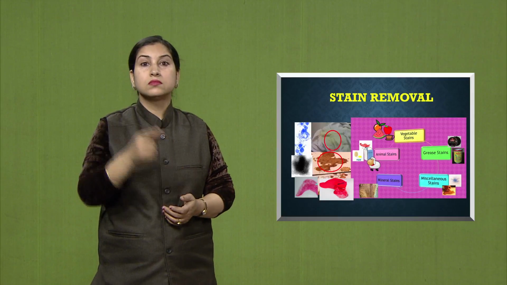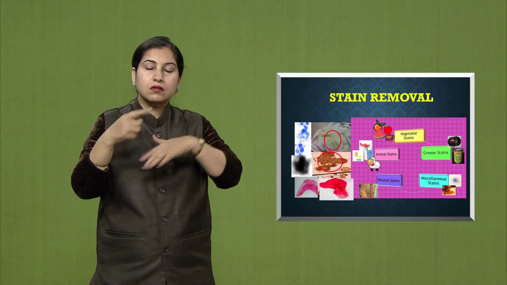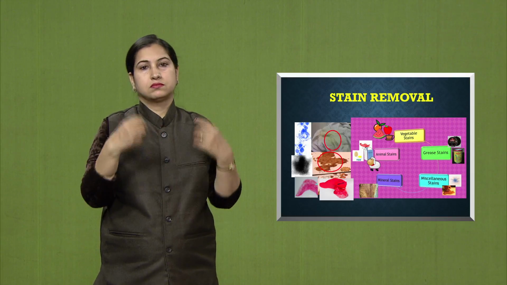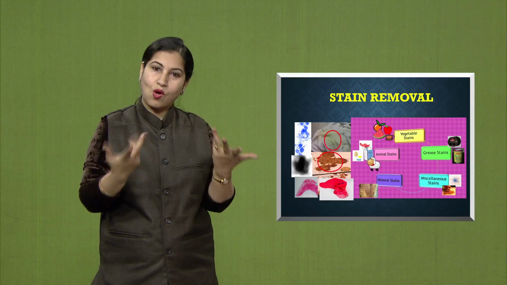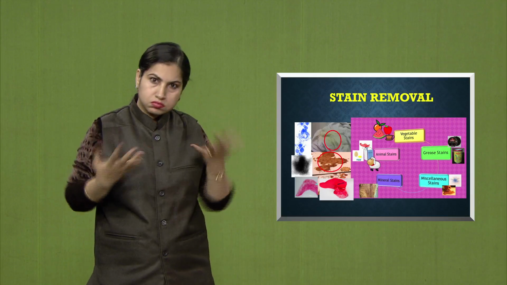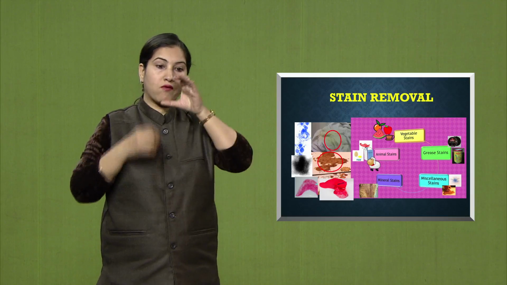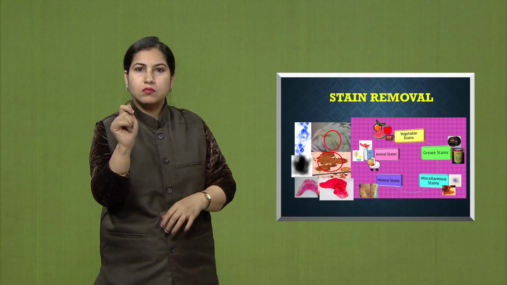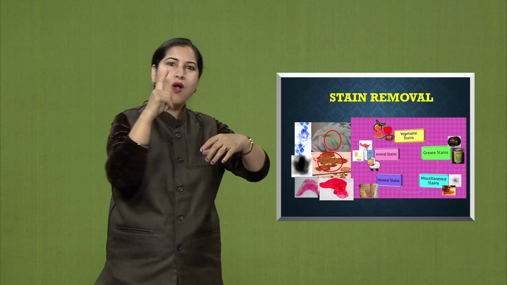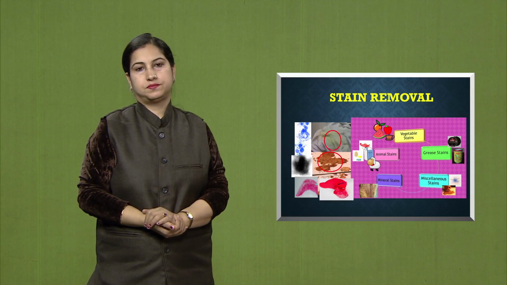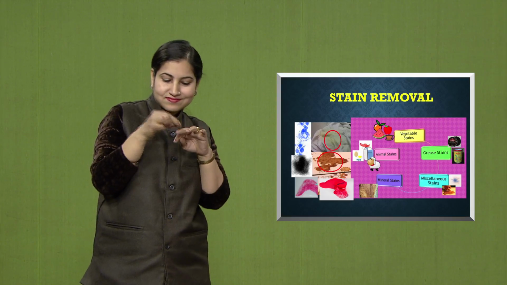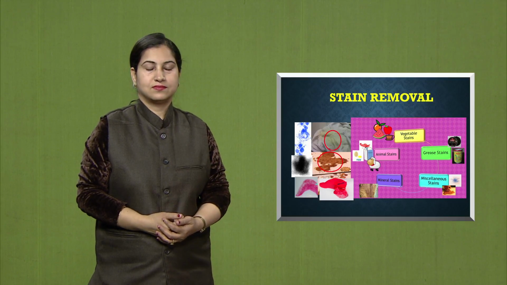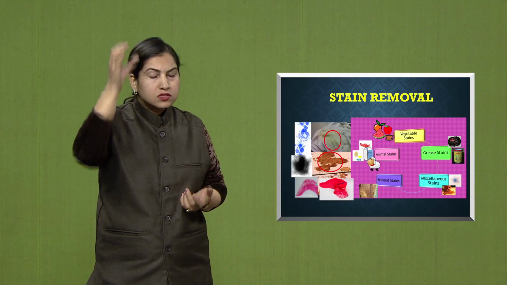You have seen your clothes getting spoiled due to stains. You stain your clothes with food items while eating or drinking something like tea, coffee, etc. Sometimes when you work with grease, you stain your clothes. Even while applying nail polish or lipstick, you might stain your clothes. So let us understand the concept of stain and the ways to remove them.